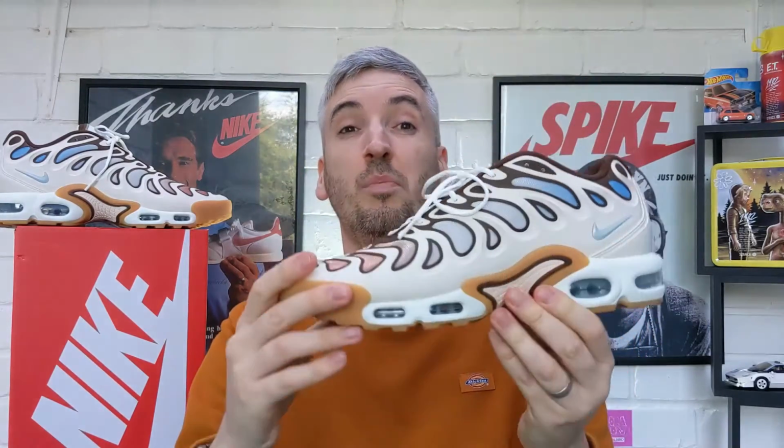Now lengthwise, I'm a perfect UK size 10, and I've got slightly wider than average feet, but these come up at least half a size too big. They're incredibly roomy in the toe box, which is great if you've got wide feet, but overall I just felt they were too big. But I don't know if I'd want to go that much smaller, because my toes did almost hit the end when I did manage to get some flex out of the shoe. I think they just didn't fit me very well because I couldn't get a lot of flex out of this sneaker without really trying when I was walking.